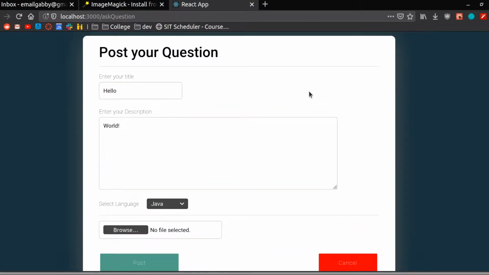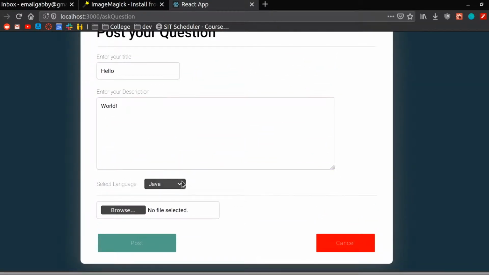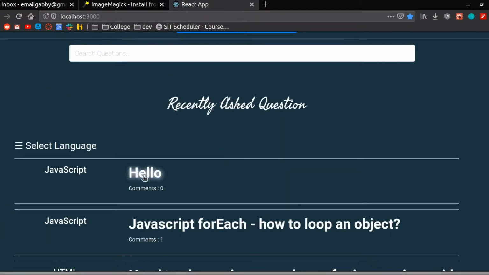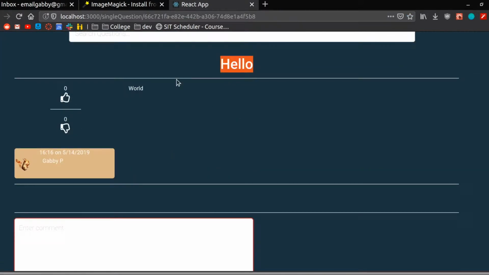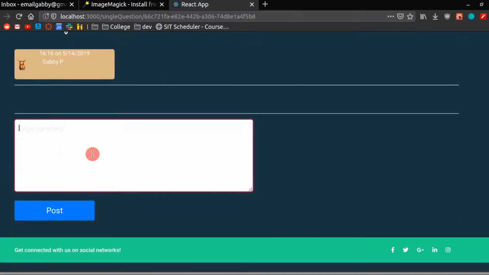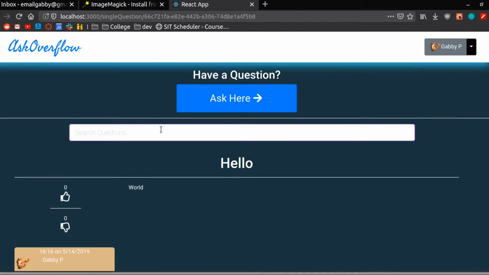The cool thing about our question form is that you don't need to submit an image to augment your question. It's just optional. If I don't have a description, I'm not able to click this post button, but once I add a description, you can see that it's clickable and it turns a different color. We can select our language, and I'm not going to be submitting a question just yet, just showing the basic posting functionality. Now that I've asked a question, you can see the title, the description we typed in, my authentication details here, and I now have the option to write a comment because I'm authenticated.